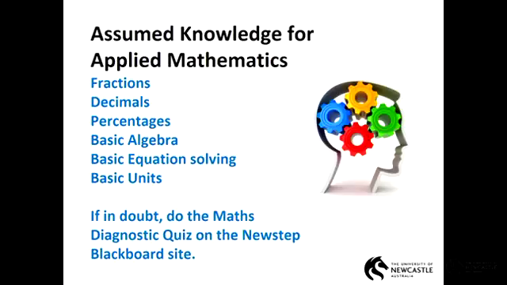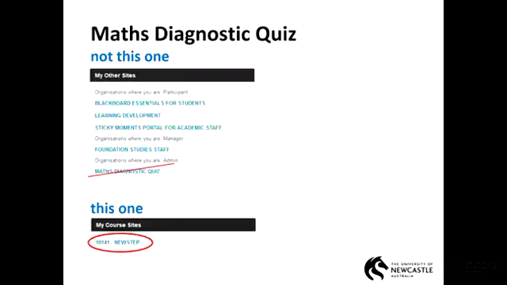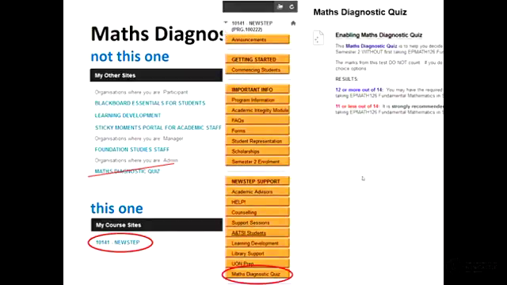And if in doubt, do the maths diagnostic quiz. If you're thinking, "I don't know, am I up on that stuff? Am I going to be okay for this semester?" Well, we've got a diagnostic quiz, not the one on the first Blackboard page. That's for engineering maths, an undergrad thing, but we can all see it. So not that, but this one. We've got one in the New Step folder, the one that we've all got access to. There's a quiz in there called Maths Diagnostic Quiz. It's just something I wrote with 14 questions. It recommends if you get 12 or more, you're right to go. 11 or less, either rethink or just know that there's a bit of catch-up. So it's not a have-to, it's just if you're in doubt.